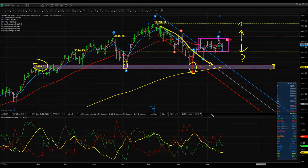I've got a mixed signal on the NASDAQ, the Dow, and the S&P 500. The daily bars are mixed. You can see the 200 EMA is in this shaded area. We're slightly above the 50 EMA sitting right there. Both the 50 EMA and the 200 EMA are almost flat right now, slightly curved up on the 50. But the NASDAQ is having a hard time trying to get the energy to come back up to this level.